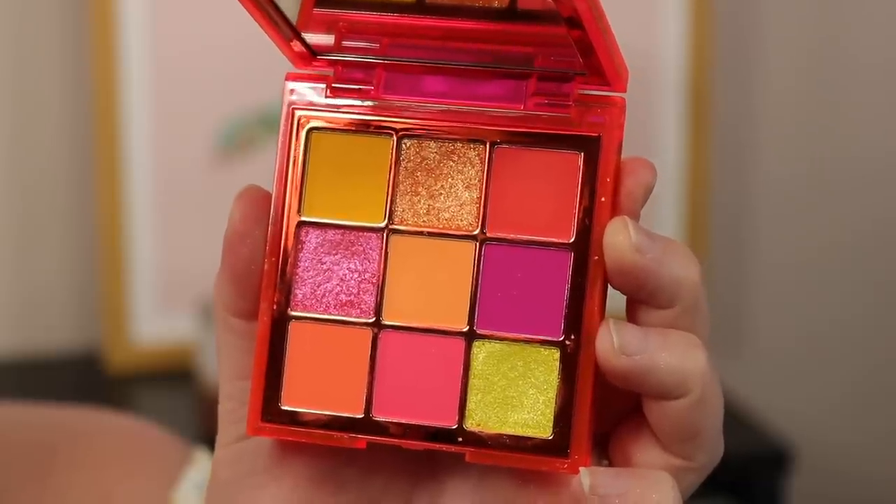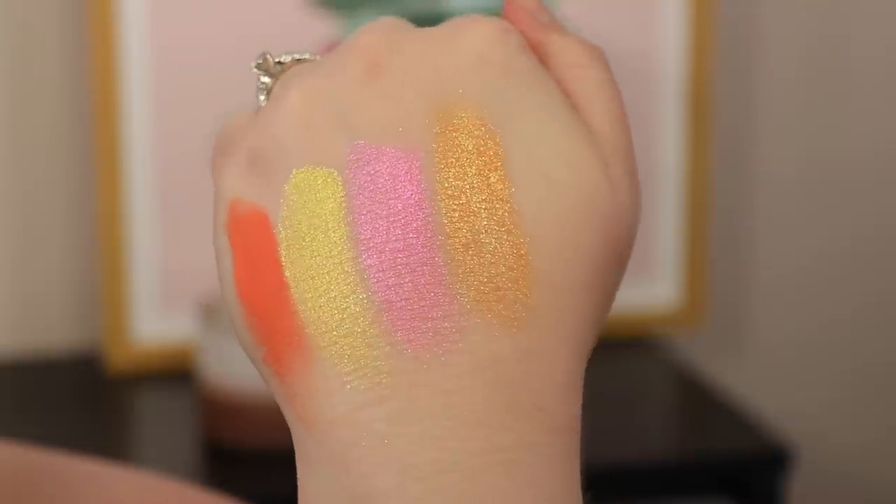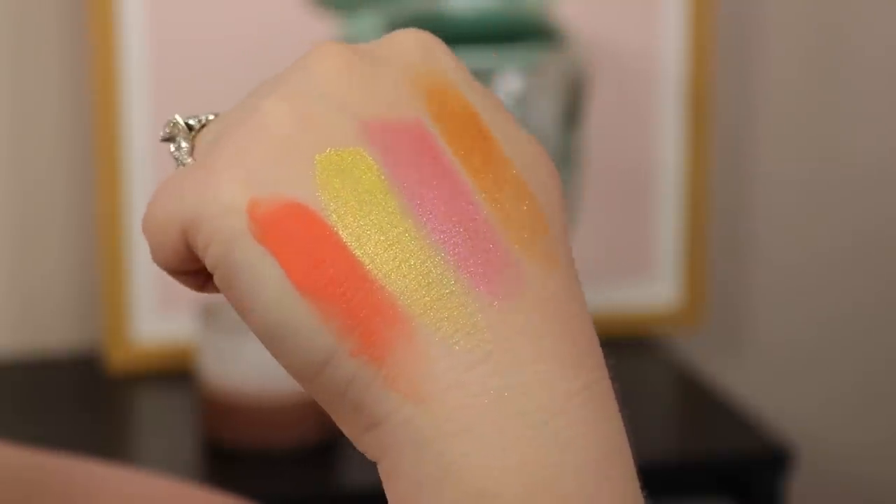Last, I picked one of my Huda Beauty Neon palettes — I'm keeping these through a million declutters. I only picked the orange one for this video; I also still have the pink and purple. That orange palette just screams tropical drinks to me — like a fun drink in a pineapple cup. Every time I see it I just can't let go. I definitely want to make some looks with this, so those are my summer palettes. I hope you guys enjoyed!